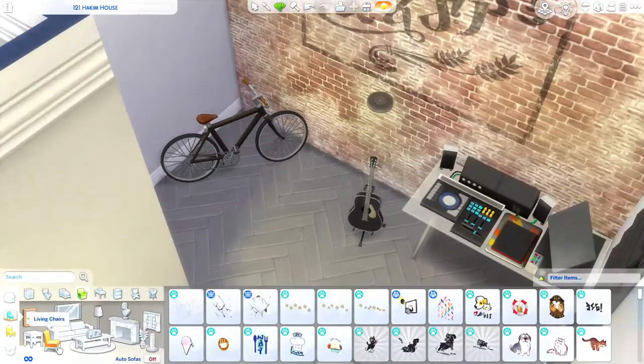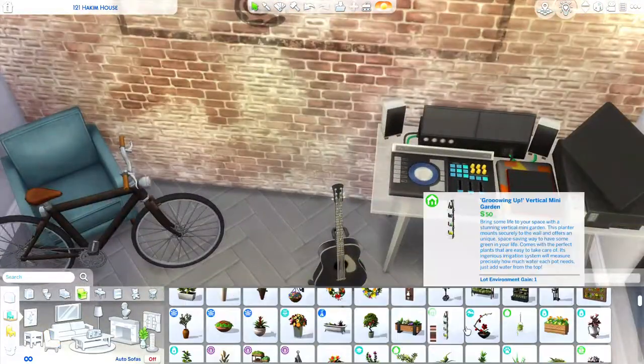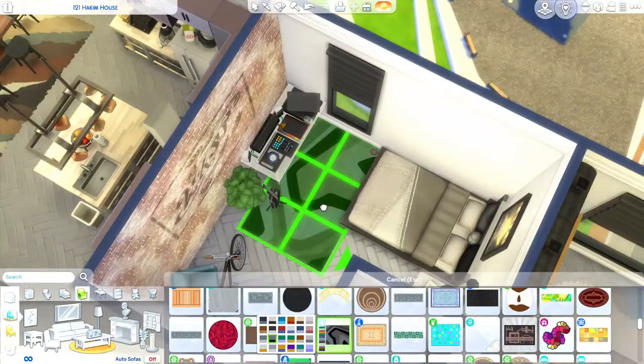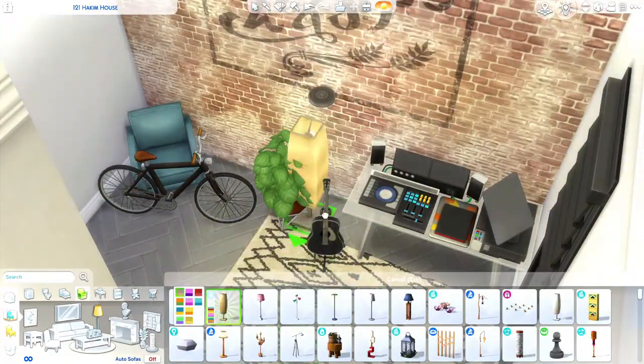And then I placed down a guitar here and a bike. I thought that it just looked really good here. And I know that even though this isn't a separate room, I felt like it kind of ties in with the bicycle shop like decal that's behind the TV in the living room. I just thought it was perfect.